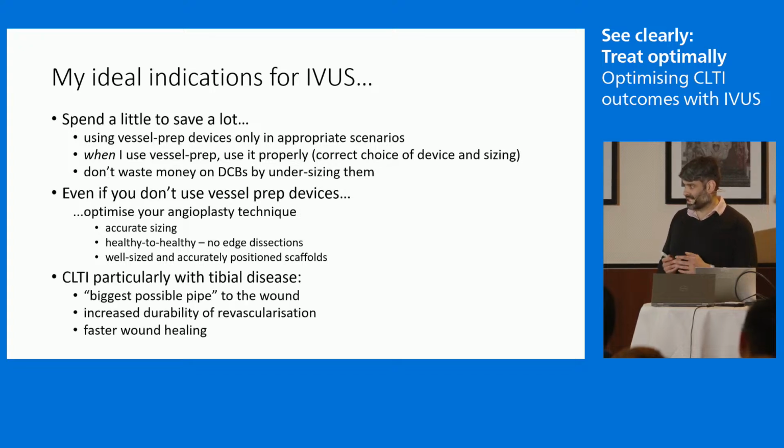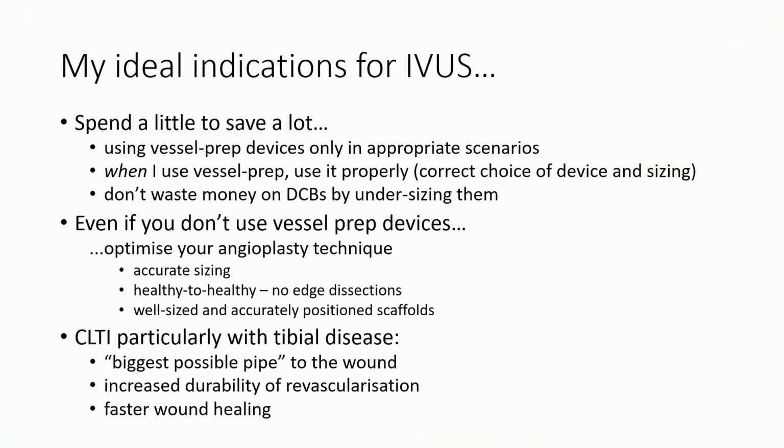And CLTI, particularly with tibial disease, which Mark is going to talk more about, opening what he's talked about, target arterial path, we're going to see more and more of this over the next year. The Basel II guys and the best CLI guys are currently going through all their angiograms to define GLASS classification, target arterial path, and we're hopefully going to be getting that data really granularized, and this idea of direct inline flow to the wound is becoming more and more popular, and IVUS will help you do that. You increase the durability of your revascularization and hopefully get faster wound healing. Thank you very much.